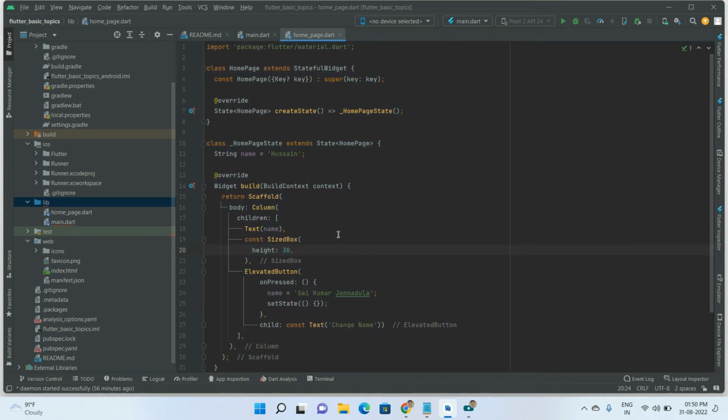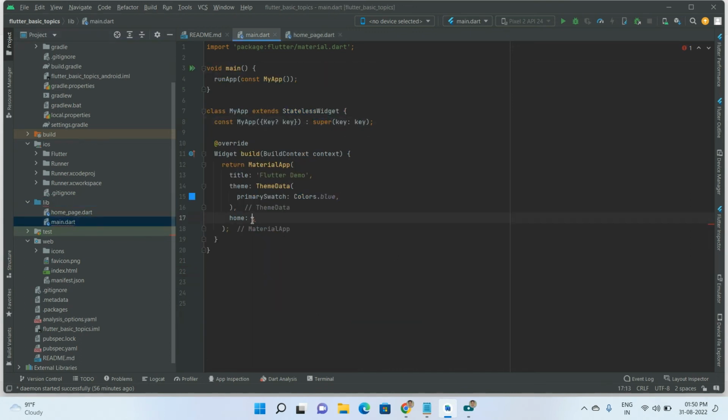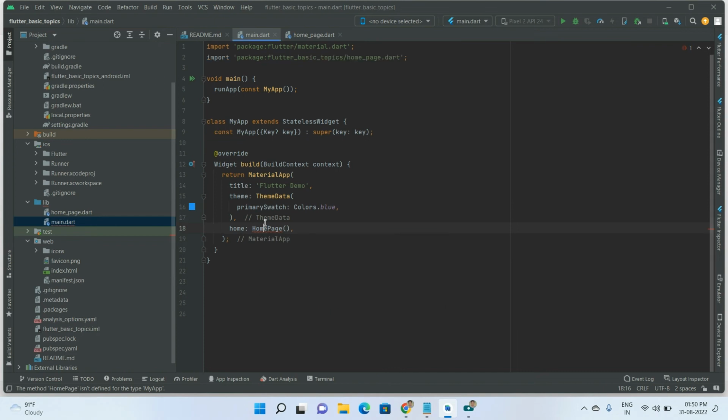Now we write the code, and we use setState for updating the name value. Now here we want to give this stateful widget as home. That's it.